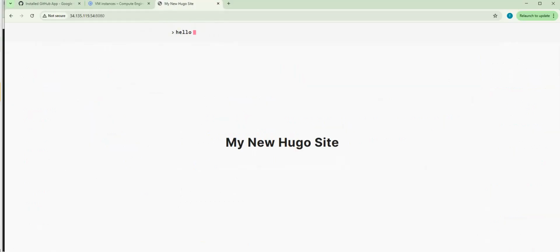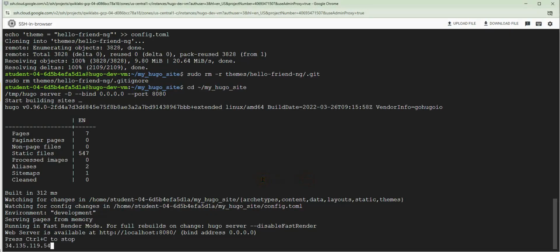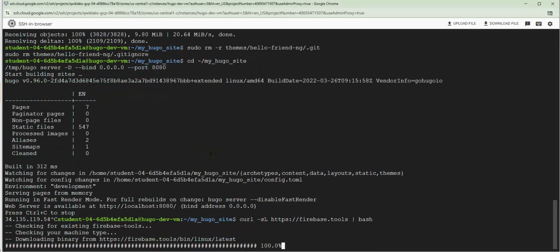Right, you should see your website. Okay, so now let's go back to your Linux shell. Okay, press Ctrl C to stop it. All good. Next, we are going to install the Firebase CLI in the Linux instance shell using this command.